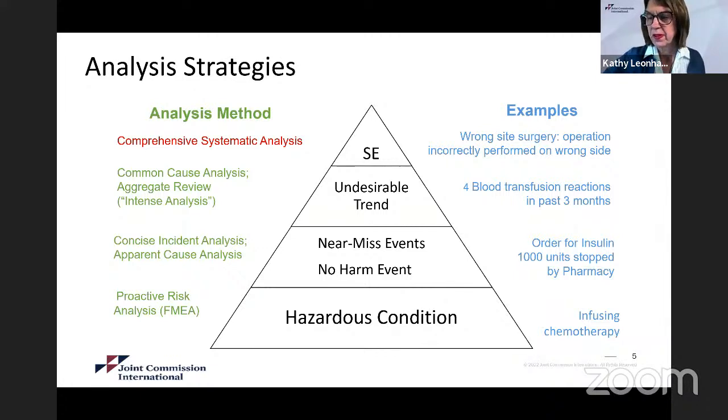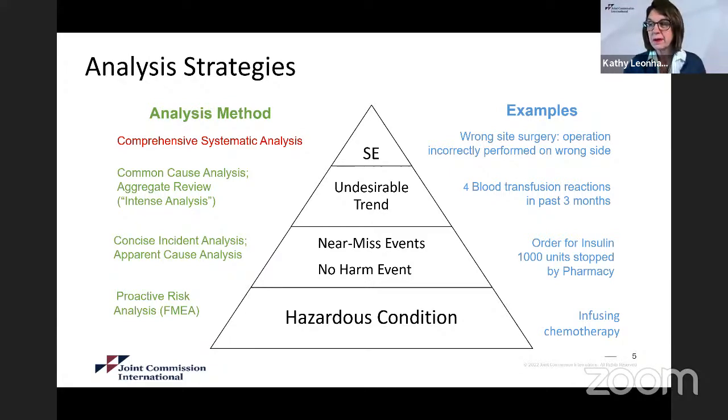So around the globe, many of us are familiar with or trained in the RCA. And that's why I use that title for this webinar. Again, the correct, more broad term is this comprehensive systematic analysis. And there are other models out there besides the root cause analysis. Some of you may be familiar with the London Protocol, the Tuscan model, PRISMA. But root cause analysis, RCA, is the method that I was trained in, that Joint Commission primarily references. So that's what we're going to be focusing on today.